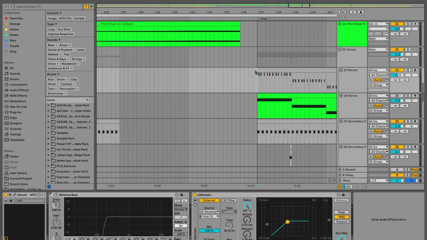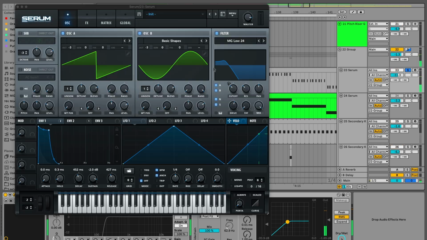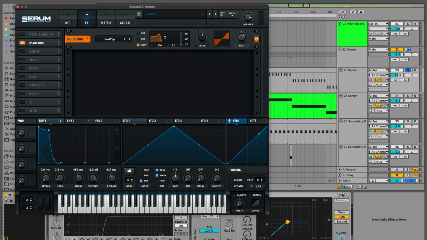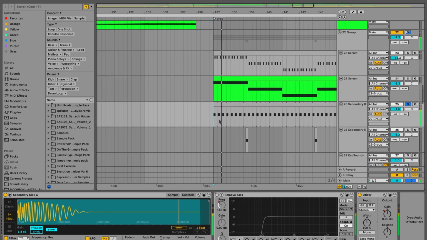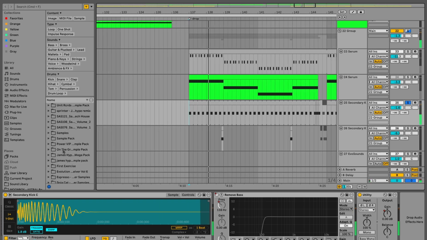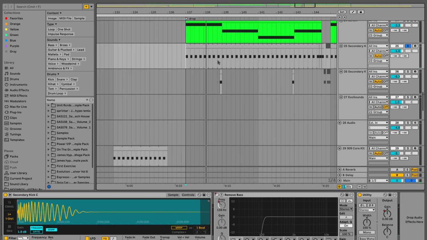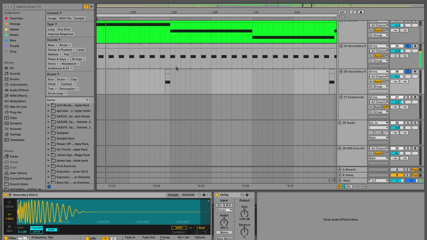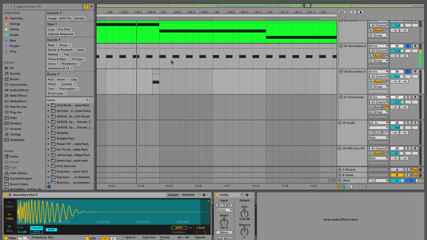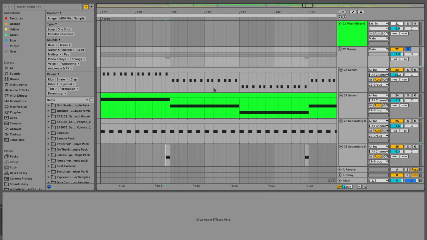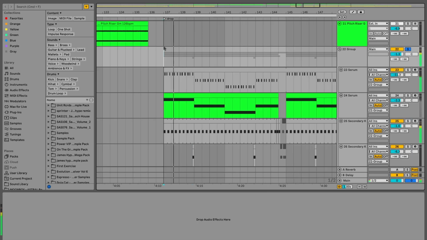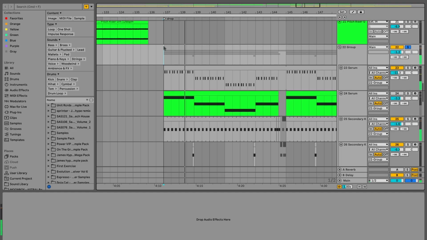Yeah, bass, very, very simple. I also made it my own. Distortion, nothing special, and the kick is from the sample pack. Of course, double kick. And together it sounds really nice. Sounds like every tech house.